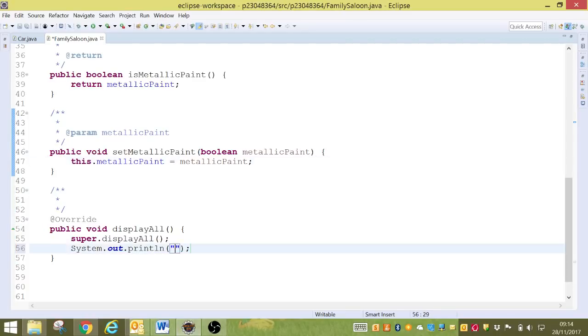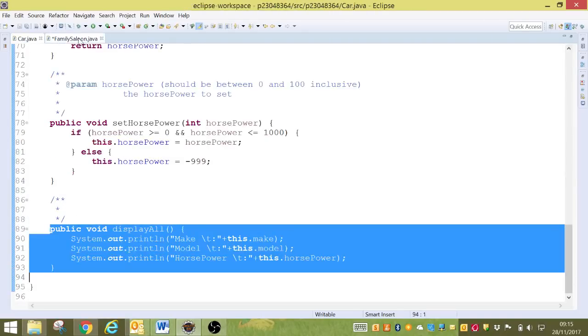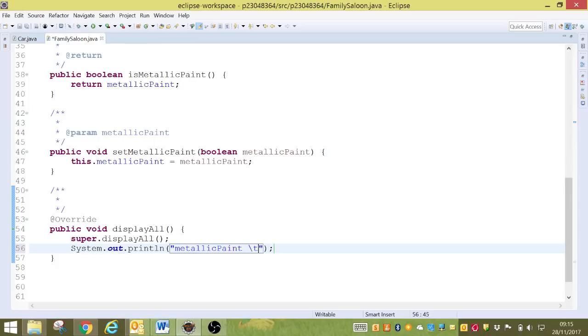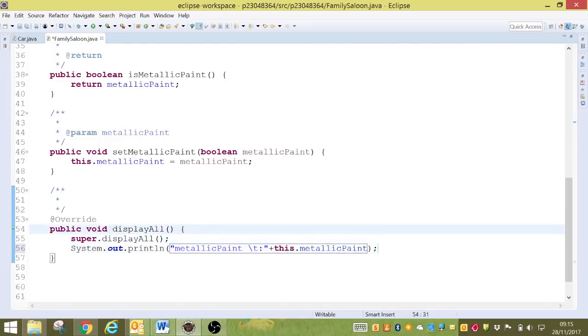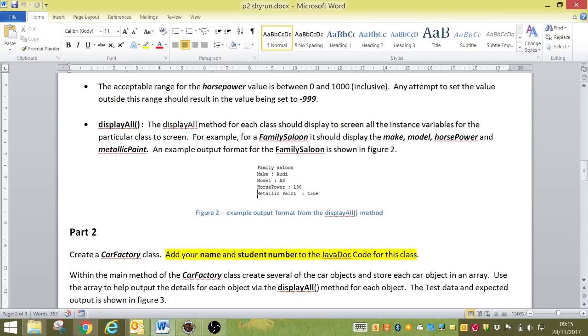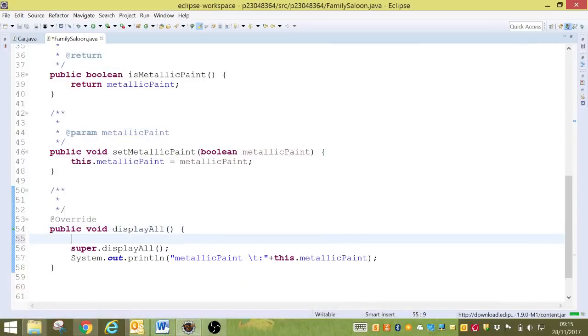Okay, so I'm just going to type that in just to speed things up a wee bit. You Control T. So again, just be consistent with what you've been asked to do in terms of the output. I'm not madly going into it here because I want to keep the video as brief as I can, and from here I want to go this dot metallic paint. Okay, now don't forget also that you do have another wee thing going on there. I did ask you to put out the name of that particular class. So in this case, how would you do something like that? I would probably just embed it in that print line and put in there family saloon. Okay.